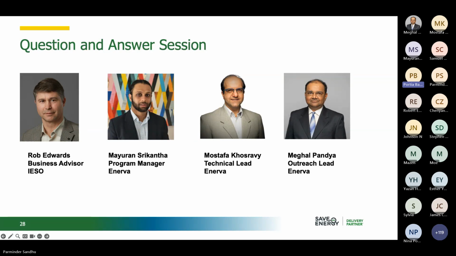Great. So Mustafa, I have another question for you. In our experience, baseline is set by real-time submeters that can set the baseline and track performance, not billing utility meter data. Why change to utility meters? That's a great question. The program specifies approved meter. There are two categories of approved meter. One of them by default is the LDC meter. The other is any kind of submeter that has the accuracy of plus or minus 0.5%. So if you do have the submeter on the real time and verify with the accuracy requirement, you can participate. There is a third category, where we're going to consider them with the interaction with the ISO on a case-by-case basis, mainly for the industrial application.